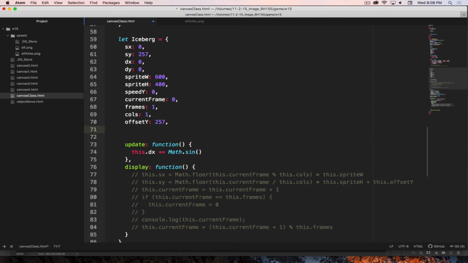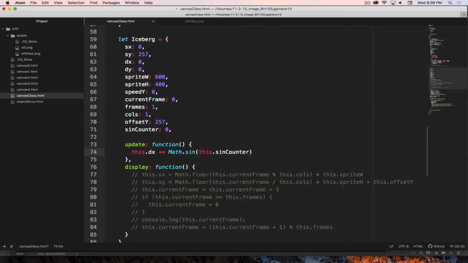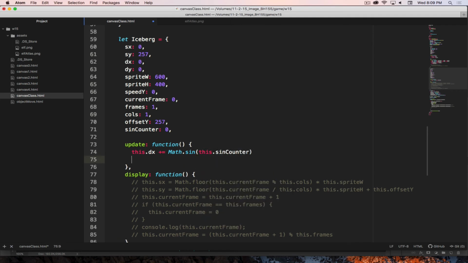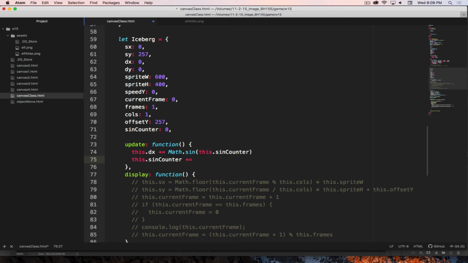I'm going to have my sine counter, and I'm going to start my sine counter at 0. Then we plug that into Math.sin, and then we're going to increase the sine counter. Let's try and increase it by 1 and see what happens.